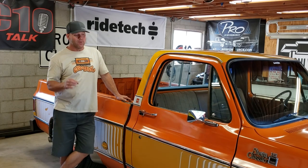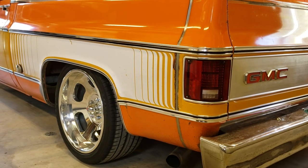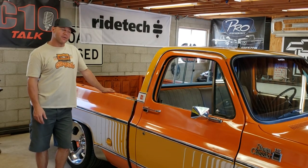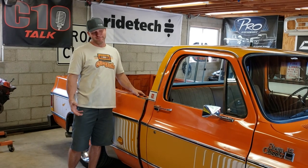We updated the inside with decoded digital RTX gauges, so you've got that analog, old school '70s square-body look but with all the modern tech going along with it. It's a big block, so I wanted the sound to be '70s-esque — I went with Flowmaster, so when you hit the ignition you hear it rumble, and when you get on it, it takes you back. We also needed some stopping power with the big block, so we updated the brakes — 14s and 13s. Arizona Pro sells the Revelator kit, and they're made by Bear Brakes.